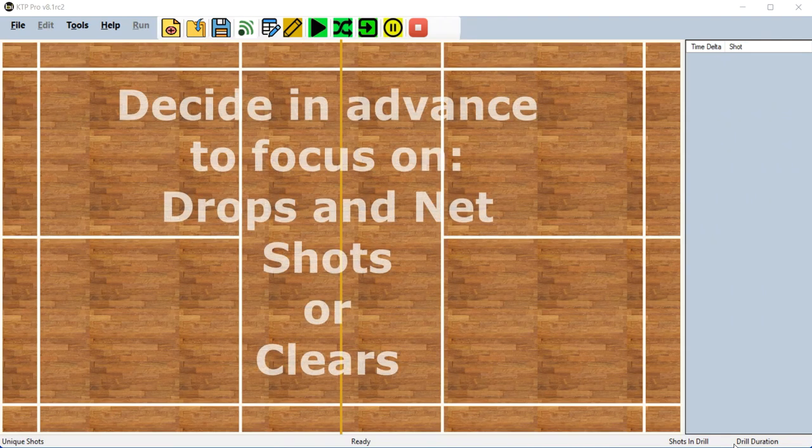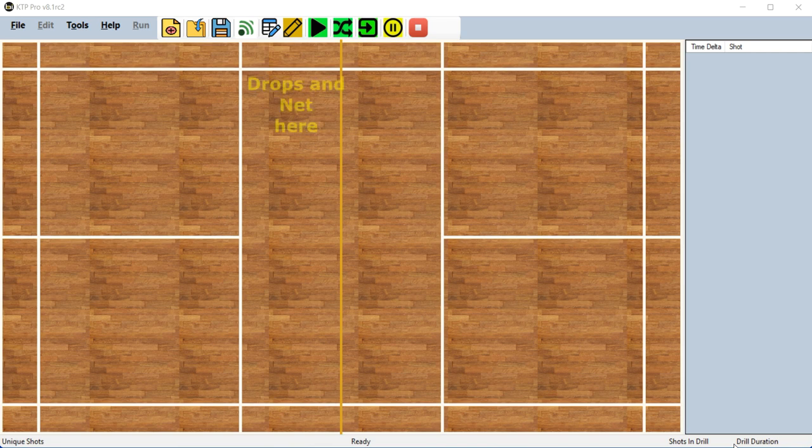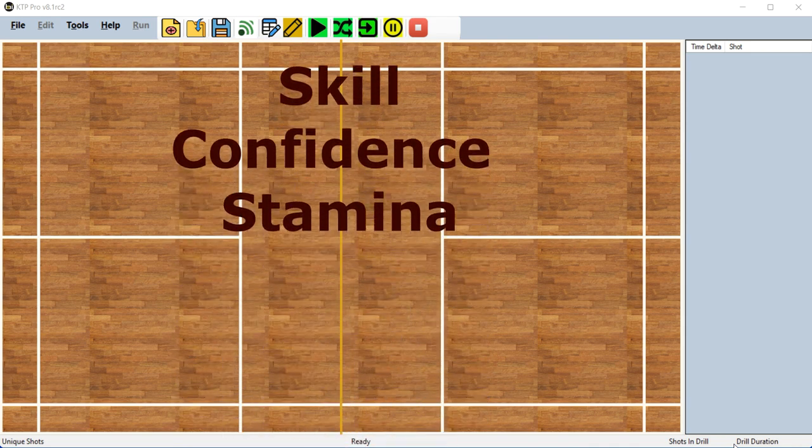Decided in advance by the player or coach, the drill either focuses on hitting drops and net shots or uses the same feeding from the KTP to focus on hitting clears. The goal is to learn to return everything to a preset zone from anywhere on the court while under pressure, confidently and consistently. The player who masters these drills will take that confidence into competitions. This is also an excellent fitness workout.